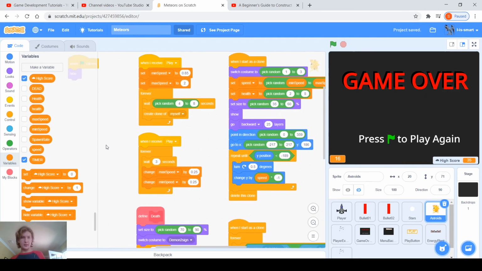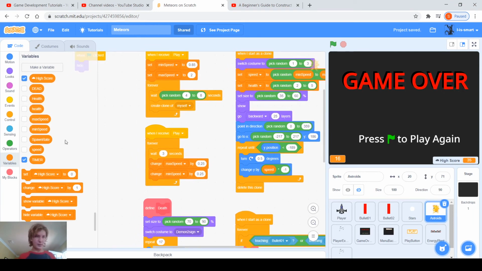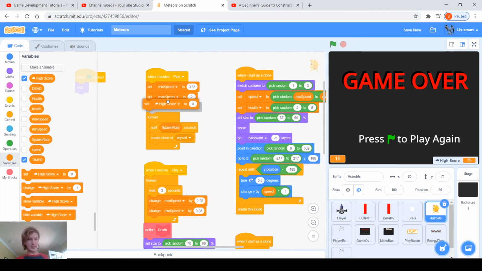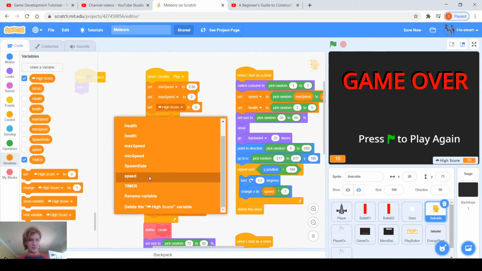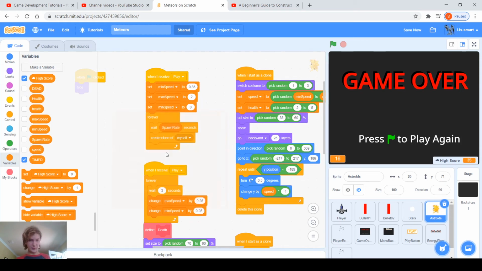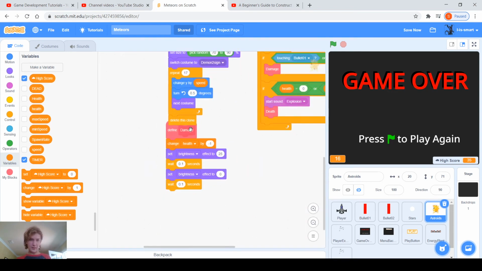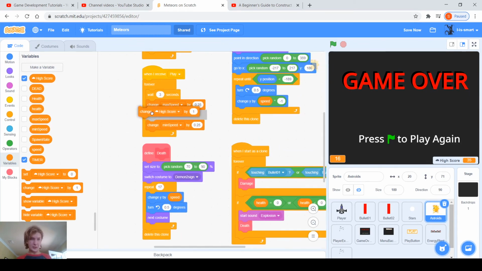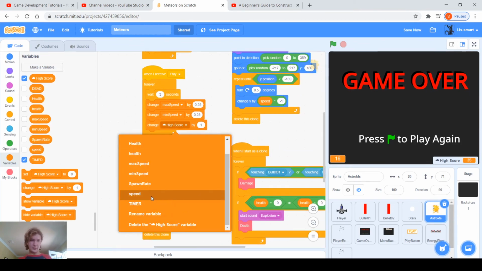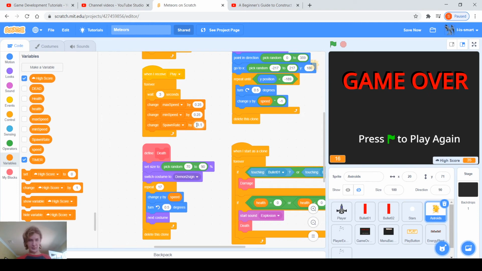So yeah, we also have the spawn rate. Set spawn rate to 5. And then it will just change spawn rate by negative 0.1.